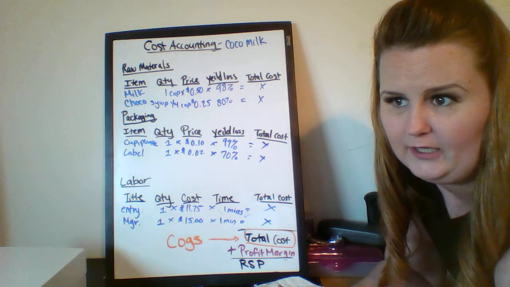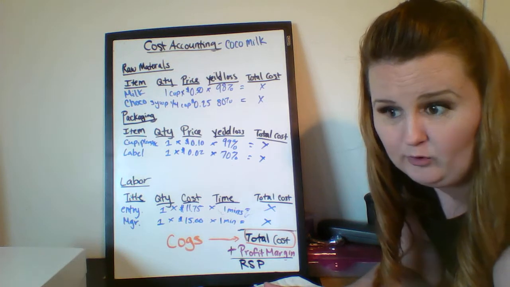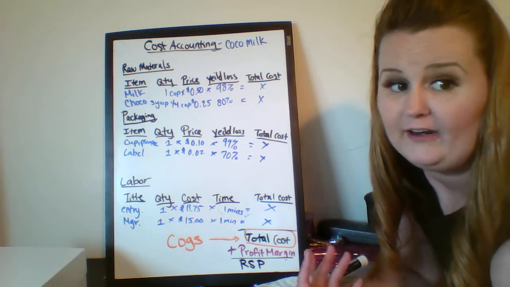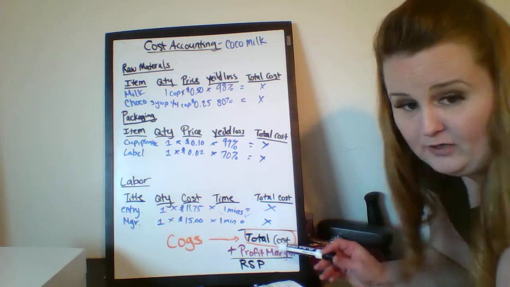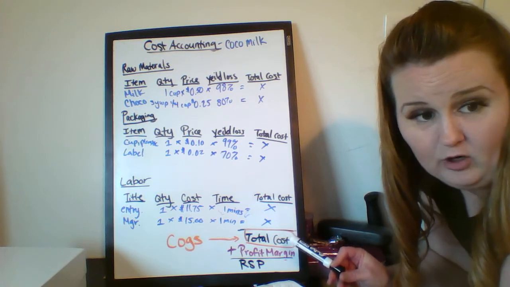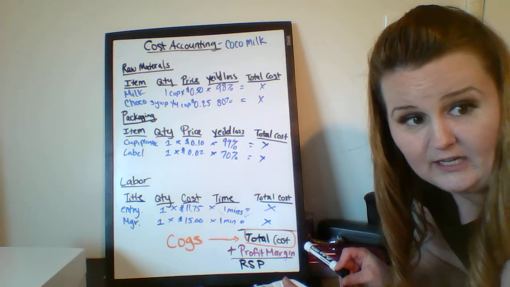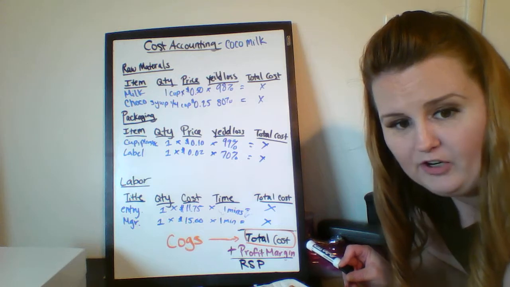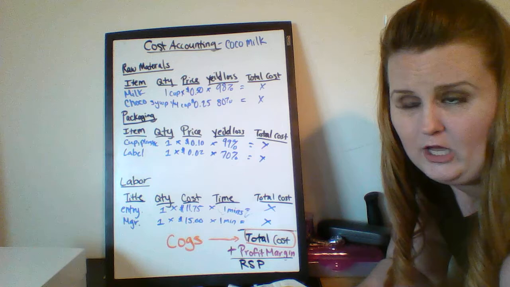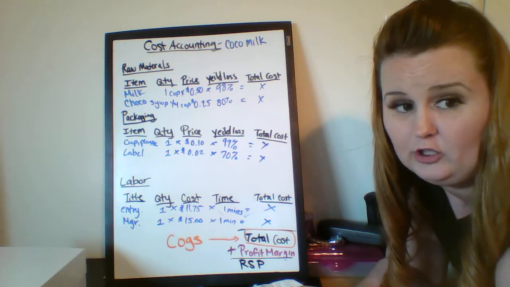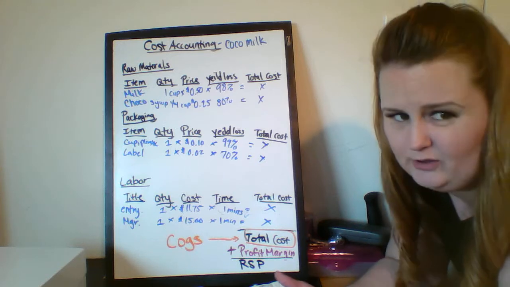This would not be like product retail selling, where you'd buy a good, find out what the cost of goods sold was, and put a profit margin on it. Basically, right down here, you would take the total cost of the good that you paid for, add the profit margin that you decide to put on it as the markup to get the retail selling price. Those are the three items most people would add, including shipping and handling. If you're just doing basic cost accounting, that's really what it is.